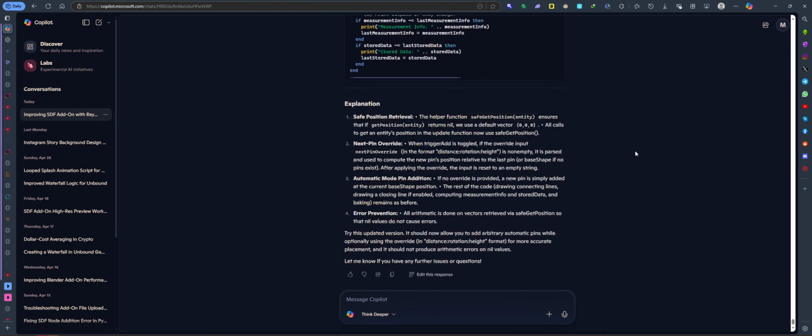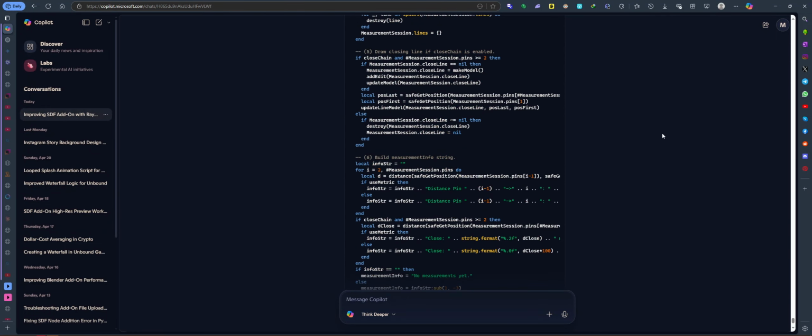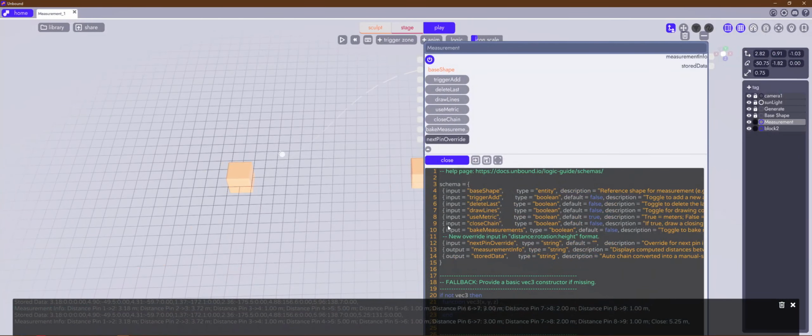People think that this is easy, but I've spent like 6-7 hours today making a measurement system for architectures to be able to accurately create a plan, a blueprint, a base for making a real accurate architecture inside Unbound. Let me show you how I made that.